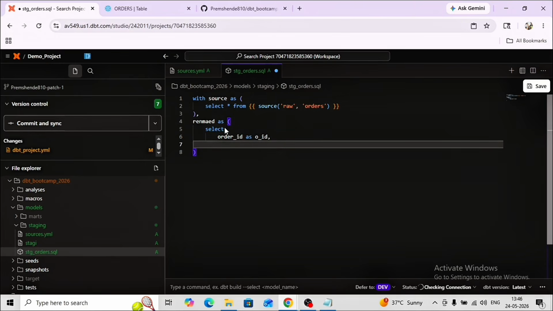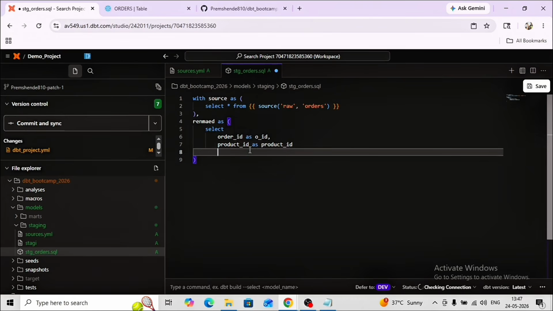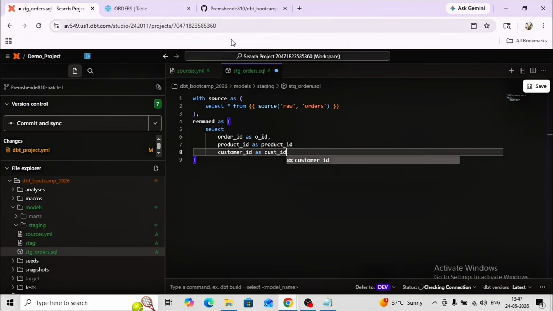Second was product ID as PID, and customer ID as cust ID, right?